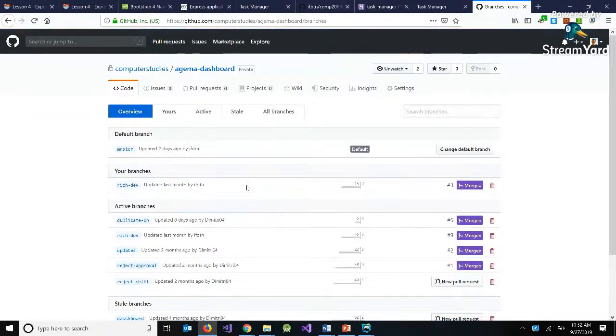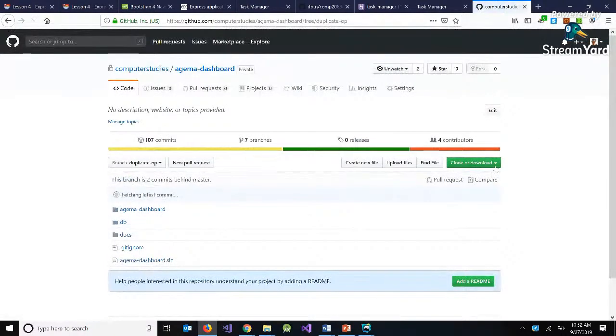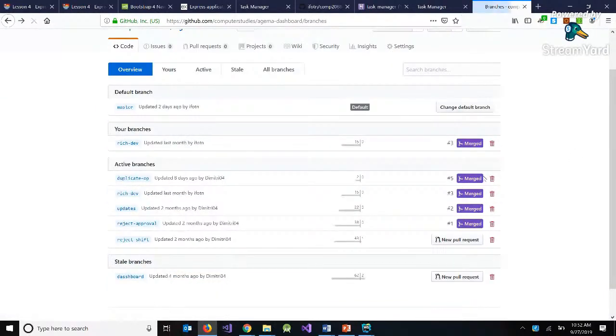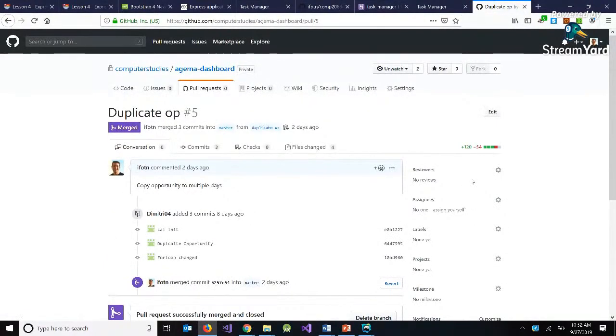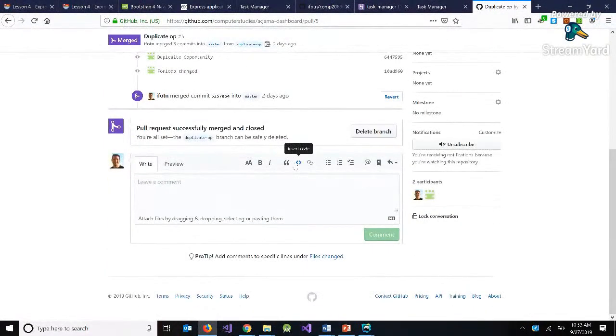So he made a branch for that specific feature. I downloaded a copy of the branch locally, tested it all, made sure that it worked. And once I was satisfied that it worked properly, I did a pull request to merge that branch into the master. It shows what files were changed, and I merged them.